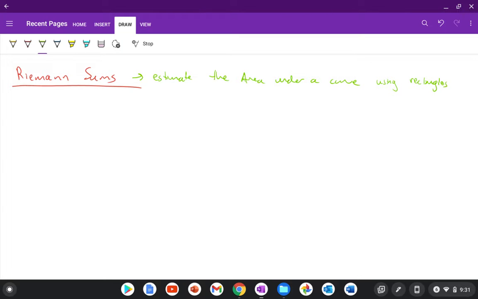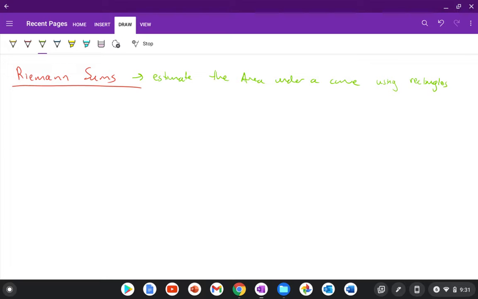So we basically have a function. We want to find the area between the x-axis and the curve. And so we kind of simulate that by drawing these rectangles, which are shapes that we can easily find the area of. And we add up those areas, and that gives us an approximation of the area under a given curve. Now, this is kind of the foundation of what we're going to call definite integrals, where we're going to find a better approximation. But this is kind of just the beginnings of that concept.